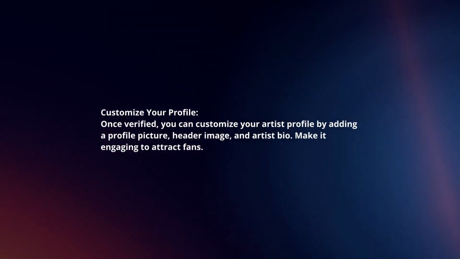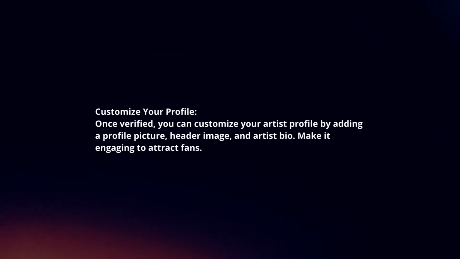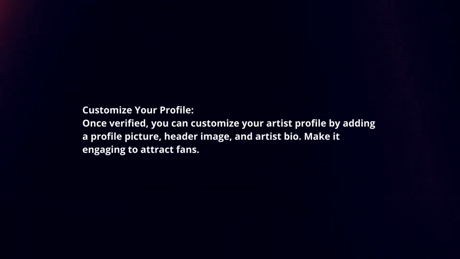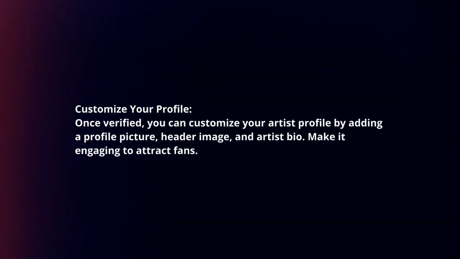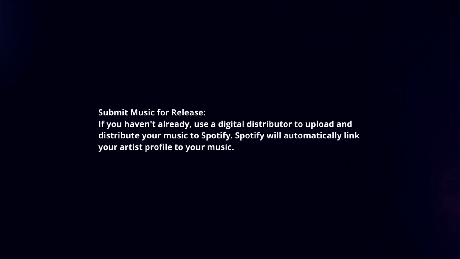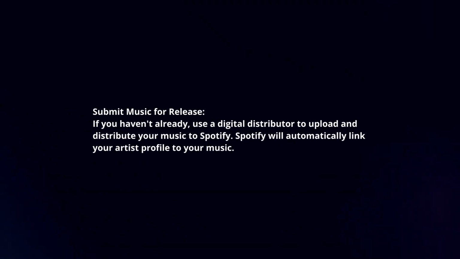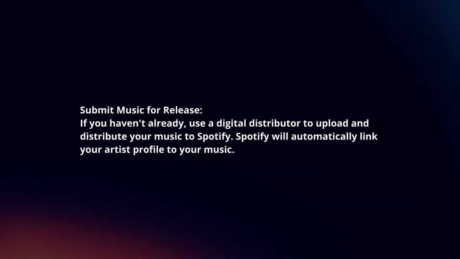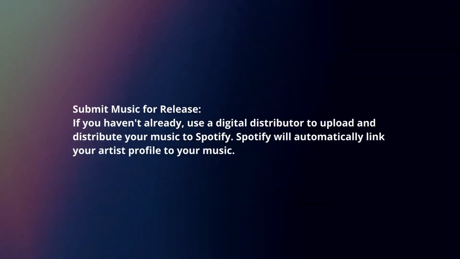Customize your profile. Once verified, you can customize your artist profile by adding a profile picture, header image, and artist bio. Make it engaging to attract fans. Submit music for release. If you haven't already, use a digital distributor to upload and distribute your music to Spotify. Spotify will automatically link your artist profile to your music.